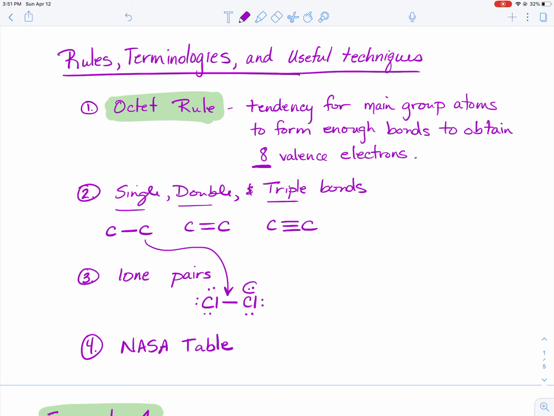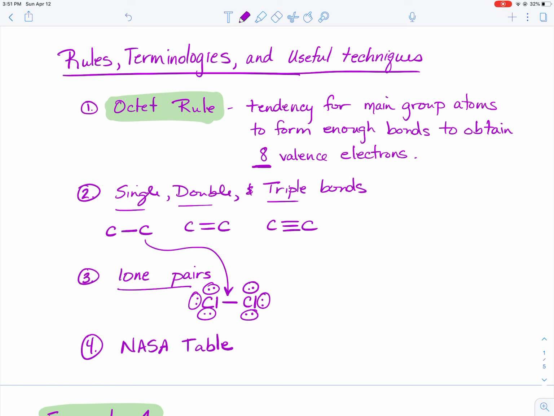Well, it turns out that there were 1, 2, 3, 4, 5, 6 lone pairs of electrons that were also within that Lewis structure but not involved in bonding. So just understanding the terminology of the types of covalent bonds that you might see and what the lone pairs are. The last thing will be a technique that we are going to use in order to build our Lewis structures.